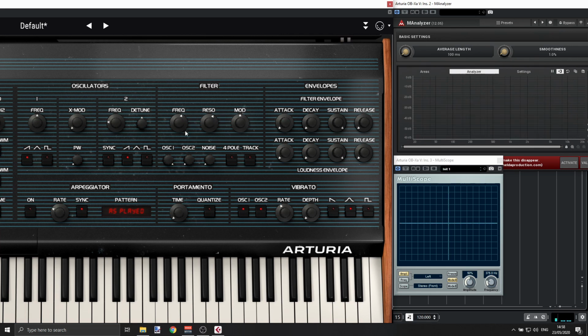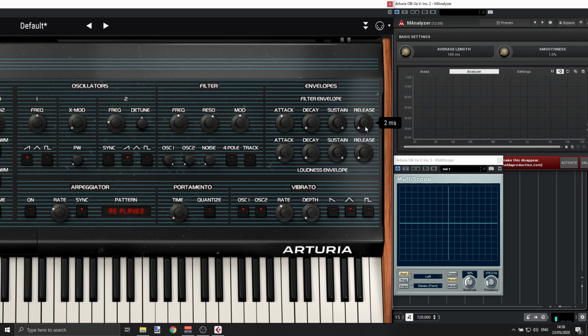So I want to automate that, and I can do it using the filter envelope. So I'll set the attack to something like half a second. And what it means is that this knob here, this control, will be automated over time. It will take half a second for the filter to open up. And if I get this to 1 second, it will take more time.